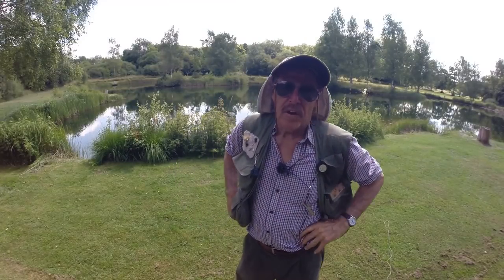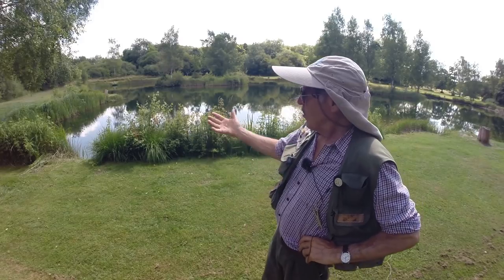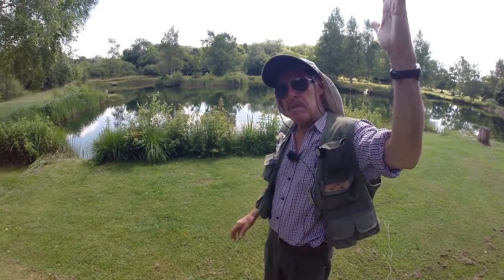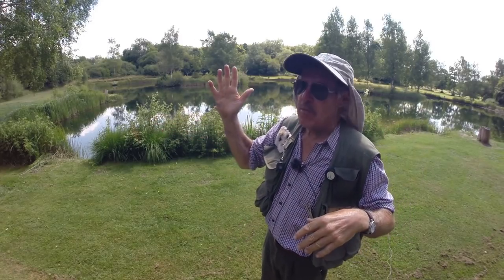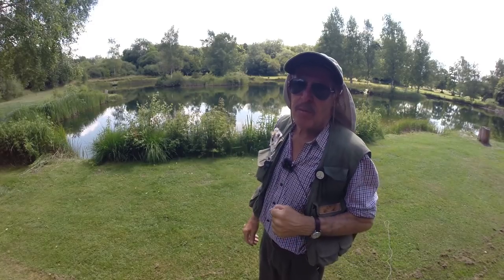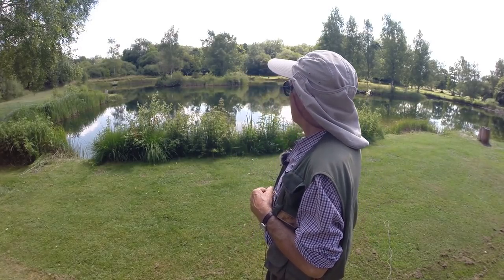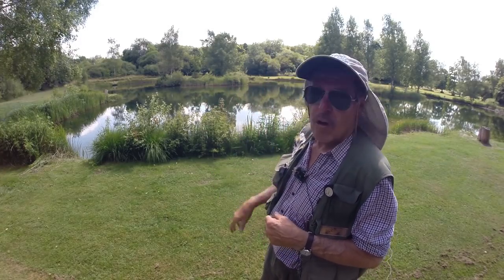Right, before I put that sight indicator on, I'm going to come around and throw a long line in there so that I keep my body outline, which I don't think they can see because I've got a tree backdrop. If I had just open plains, they're going to see the silhouette of me standing there. It'd be a bit more spooky, a bit more tricky to catch. So I'm going to go back to the end here and throw a bit of a long line up there and see if I can't pick another fish off.